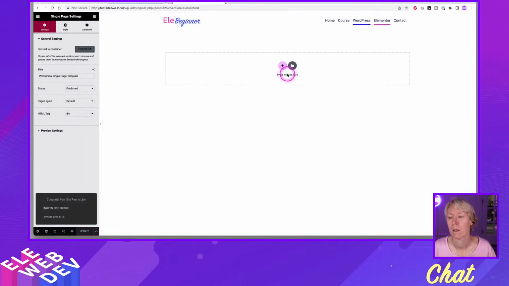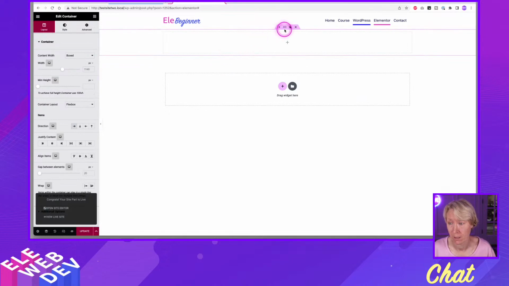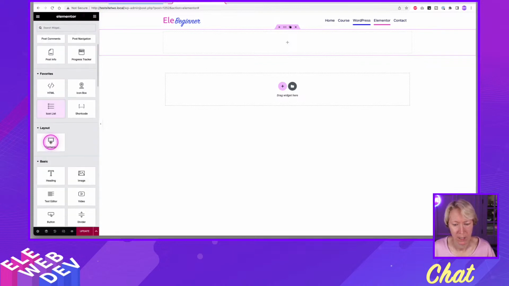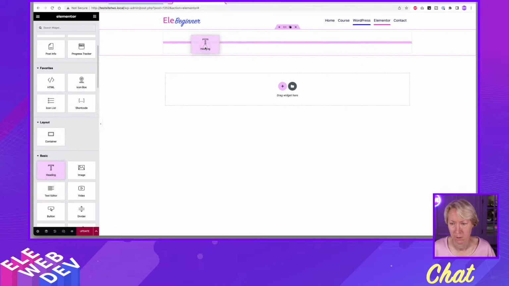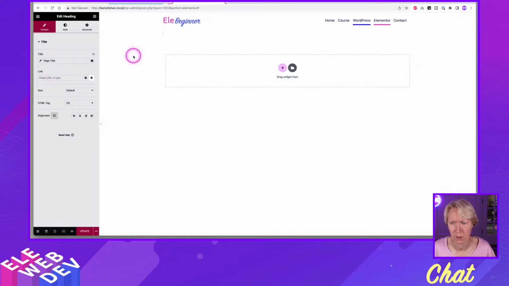Now we're going to create our little banner. Right-click, edit container. I'm going to do it my way. This way. Page title, right there. That's fine.